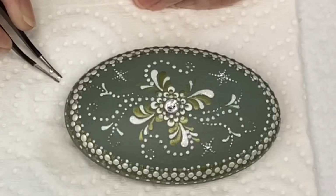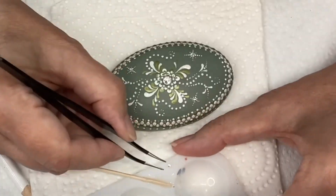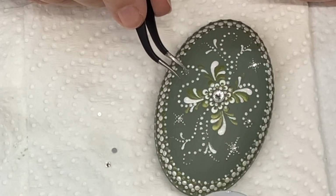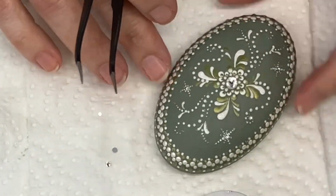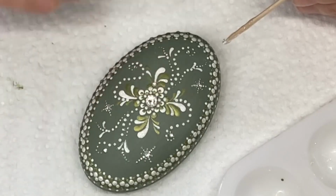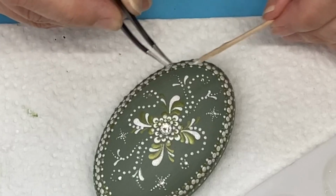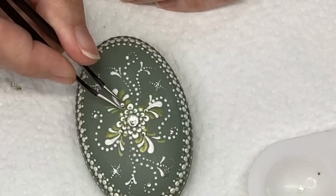So I had a little bit of trouble with the JudiKins. Oh, I love JudiKins. It works really, really well. But with little tiny stones like this, I had a heck of a time. They were sticking to my fingers. They were sticking to the tweezers. So eventually what I ended up doing was I just put some of the JudiKins on the end of my skewer, held the little stone with my tweezers, and tapped the glue, and then dropped them on. That worked a lot better for me.